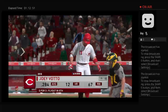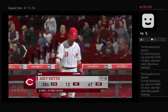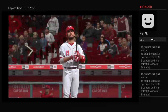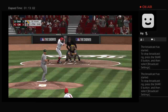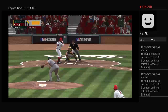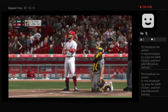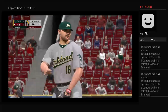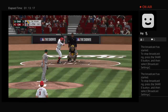So the lineup flips over, and digging in, Joey Votto. Not much in the way of productivity from him so far, but he's got a chance to come through here in a crucial spot. Yeah, it's time now that he has to put the rest of those bats behind it, because none of that matters if he can clutch up when it really counts. And looks like he got the call there on the pitch inside. It's 0-1. First and second now, one man out.